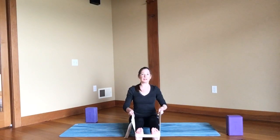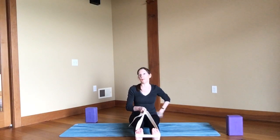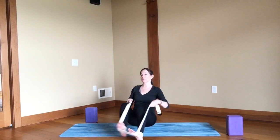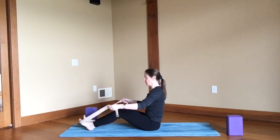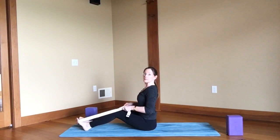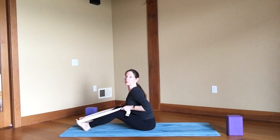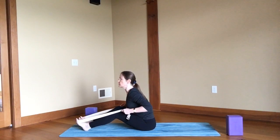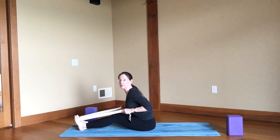You can keep a slight bend in the knees, especially if you have any kind of restriction in your hamstring or in your low back. The knees will help a lot with that. So trying to keep, I'll show you me from the side, trying to keep a tall torso, and I normally do this with bent knees. Tall torso moves forward, not a big rounded torso. So at first it's a tall lifted torso that moves forward. And if you're able to straighten the legs to do that, go ahead. If you need to bend in the knees to do that, no problem.